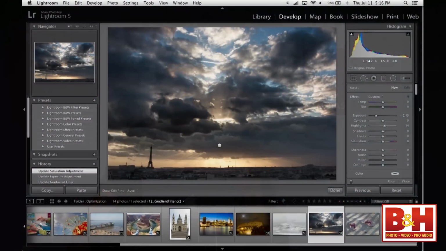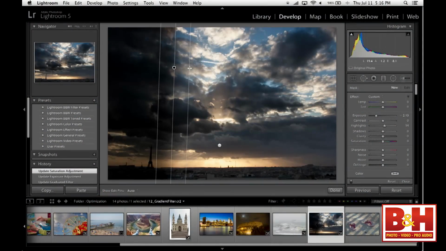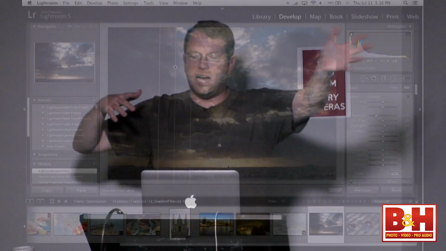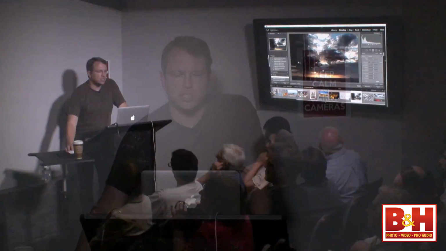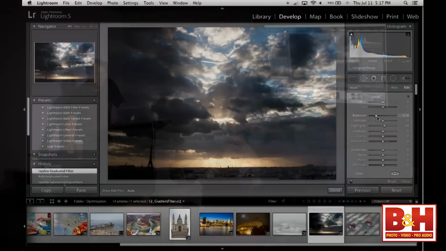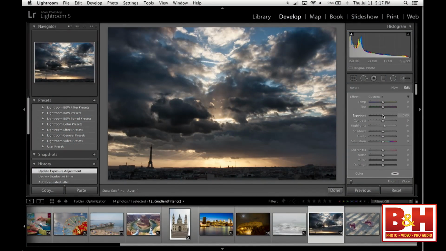And in fact, I can even click this new option here and then add an additional gradient. So now I have a vertical gradient going top to bottom and then a horizontal gradient going left to right. So for example, I had a little bit too much light coming in from the right. Maybe the sun was near the edge of the frame, so we got this kind of hot spot over on one side. I could adjust that individually. So I can adjust the size and the angle, etc., and then fine tune the adjustment, whatever the case may be.